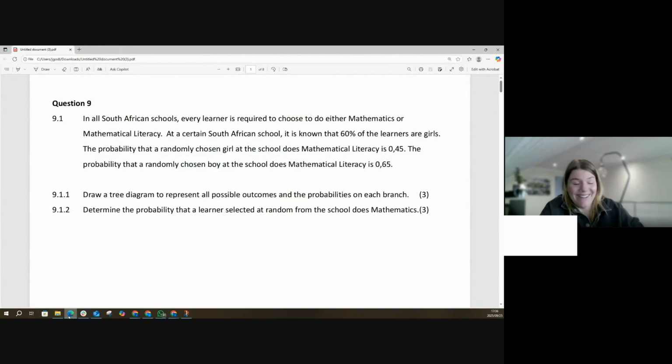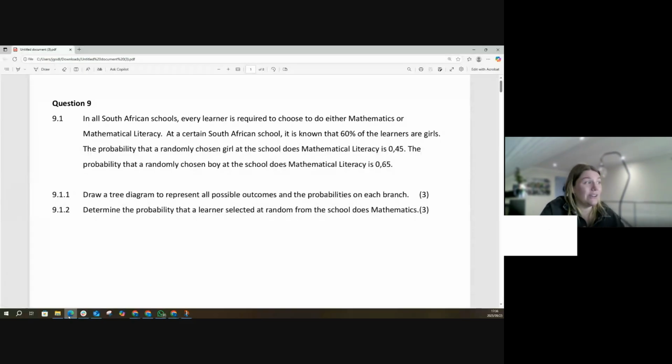Let's get started then. Okay, so like I said on Tuesday, we're doing general probability questions today. So I have taken end of year grade 11 exams and I have found the trickiest probability questions I could find, but they were all from end of year grade 11 papers. And I thought we could just go through them and see where we could get to.